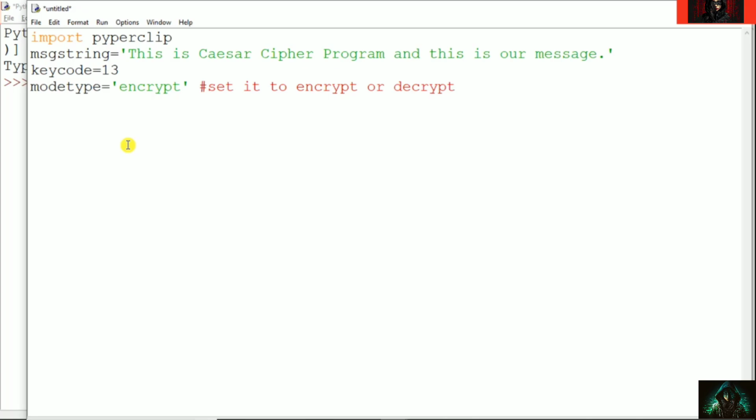Depending on what you wish to do, you paste the particular given text in the variable mode type. After this, we are creating one symbol variable which is going to store all the symbols: capital letters, small case letters, and numbers.